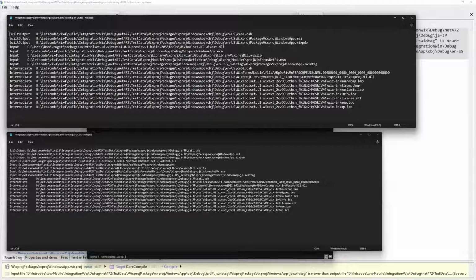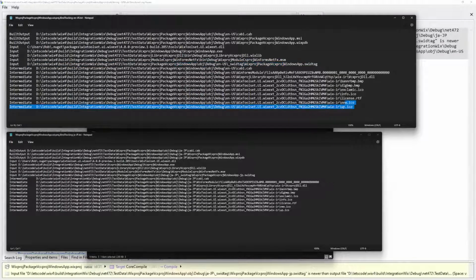See, the swid tag is being listed here as an input to the build process, but it's not being listed as an intermediate generated file. Aha. That may be the first thing to look at. If we remember correctly, this is the same problem we had with the merge modules.